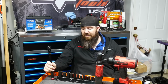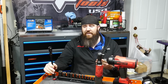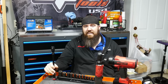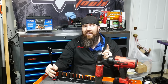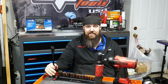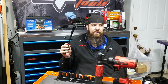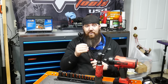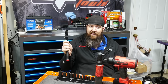Lifetime warranty on these. And like I said, if you buy one from a store or whatever, you're going to have to go take it there, get it replaced, or send it into that company, and you are going to be without a 3/8 ratchet, which I would certainly think is a very big no-no because I can't go without a 3/8 ratchet. So in this circumstance, you either need to have multiple of these, which I still do, even though they're mostly off the tool truck, or purchase one of your 3/8 or everyday ratchets off of the tool truck. You won't be disappointed there.